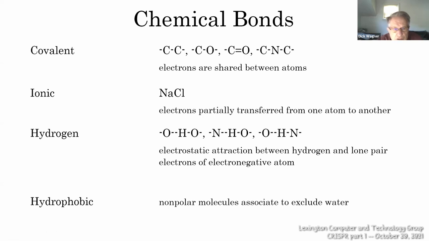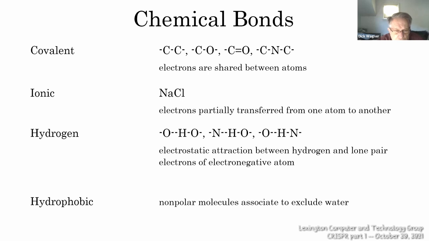And so it will try to take it. Often what you see is that sodium gives up its electron to chlorine. So sodium has a much more positive nature, and chloride has a more negative nature. And in solution, particularly aqueous solutions, water solutions, these two atoms can fall apart so that they exist in solution as ions. The sodium would be a positive ion, chloride would be a negative ion. But when they form molecules, the electrons are shifted from one atom to the other. The third type of bond is what's called a hydrogen bond.